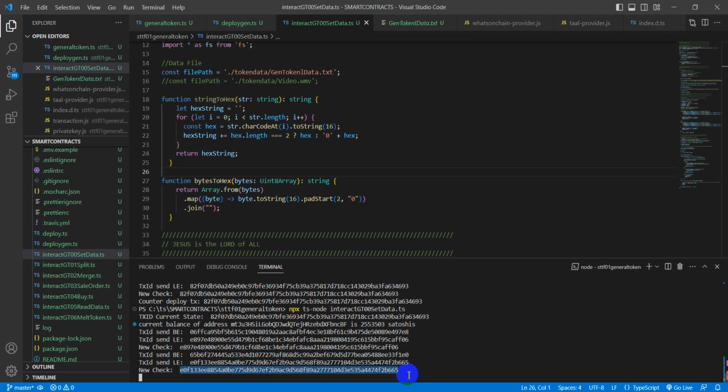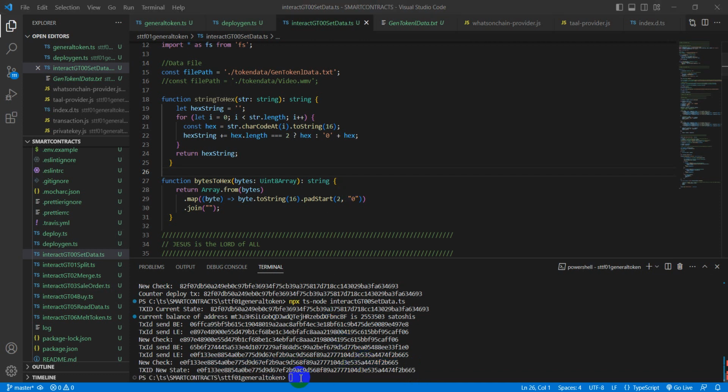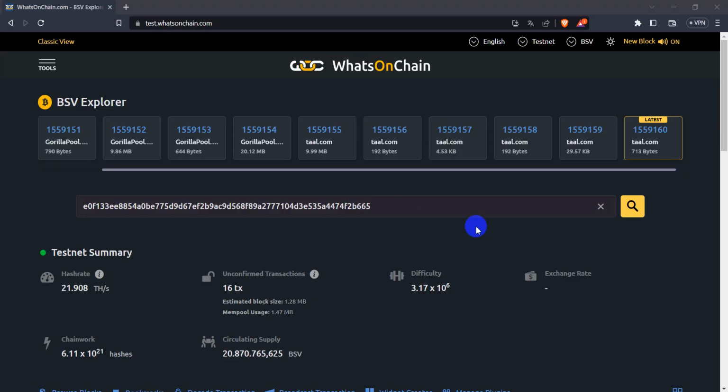It is checking something before finishing the broadcasting process. Sometimes it takes some minutes, but it broadcasts. It is an issue of connection or the size of the data we insert inside the token.